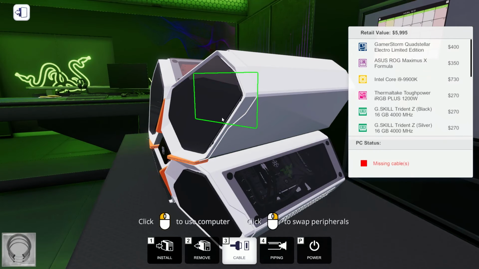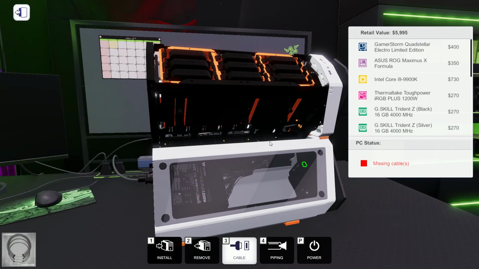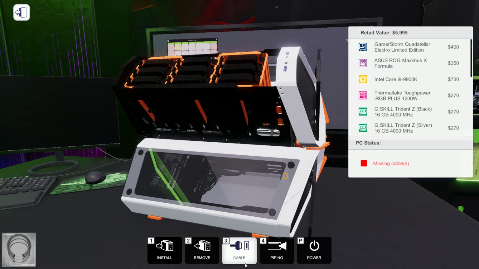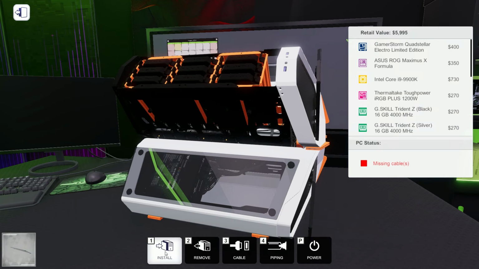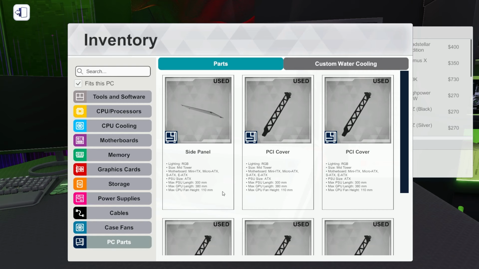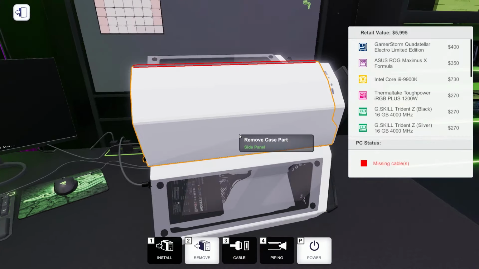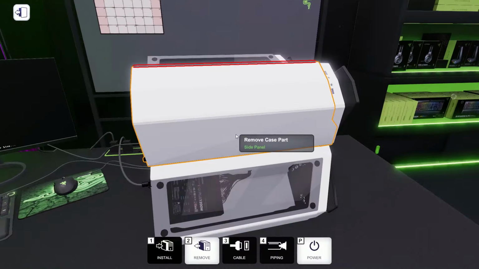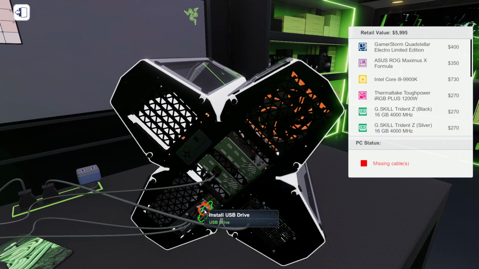Nice. So now we're obviously missing cables. Oh, there they are. Connect case and a fan. Can't plug the fan in anyway, so that's fine. We'll leave that. Okay, nice. So now let's put this PC back together and we should be able to boot it now. So let's go like that and install side panel. Nice, and boot. So now, actually, what I need to do is stick the USB drive into the side down here.